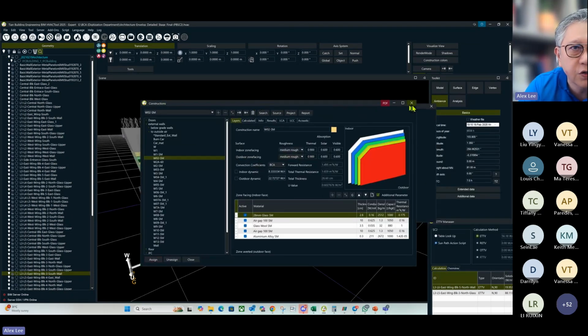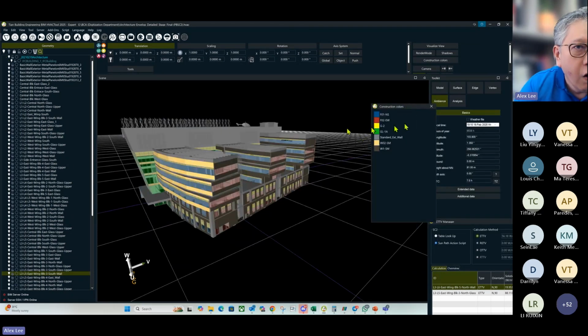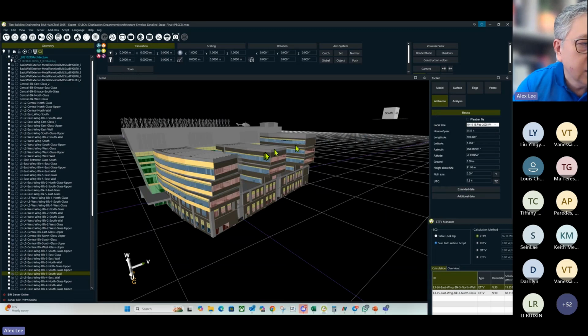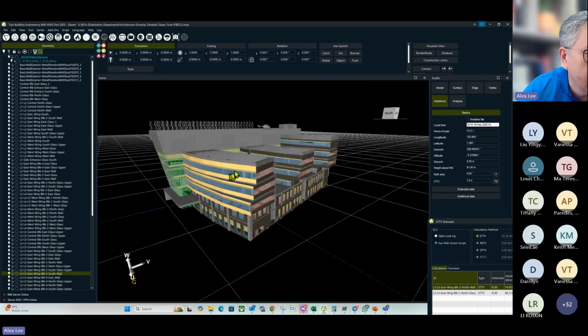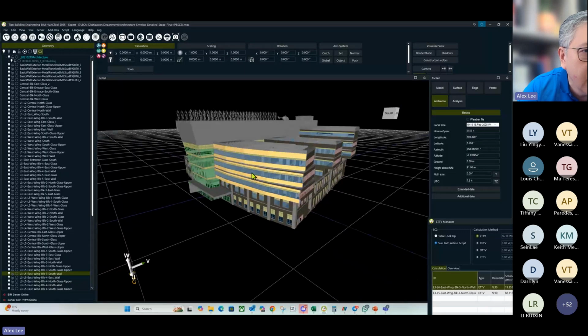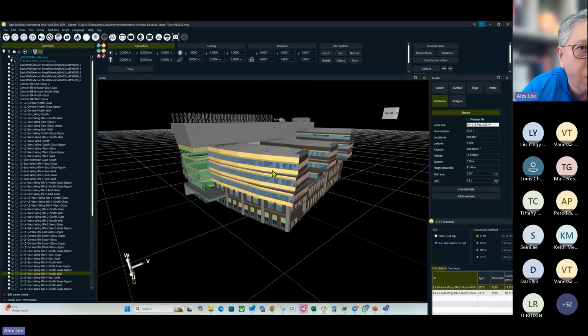It's of a different construction. Now, for standard ETTV, how do you compute ETTV? We have all the construction detail applied onto the facade that you want. Basically, it's the same thing as what you go through with the so-called spreadsheet way of doing things. But in our software, we have added one thing.